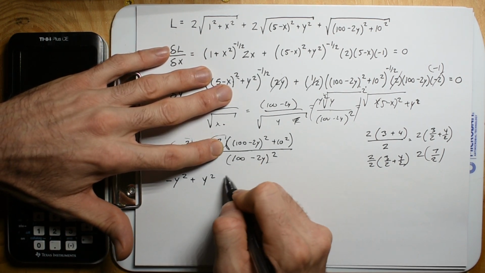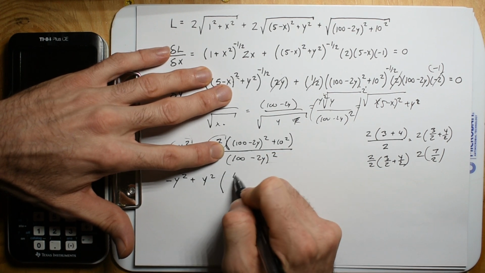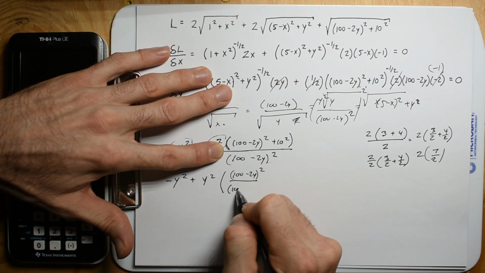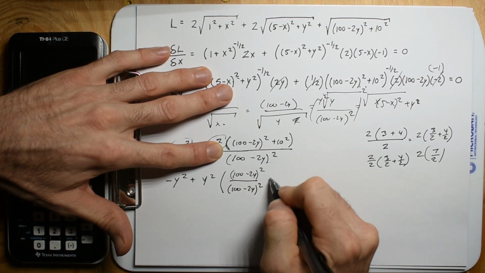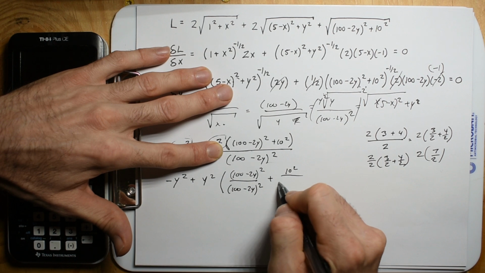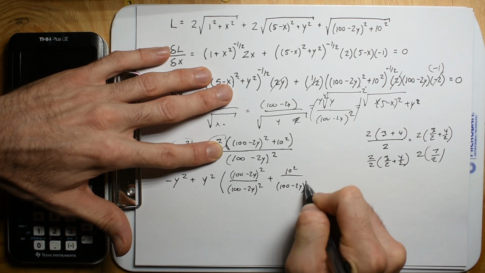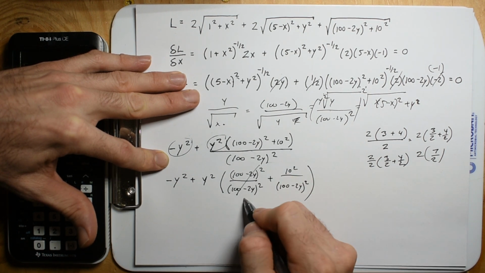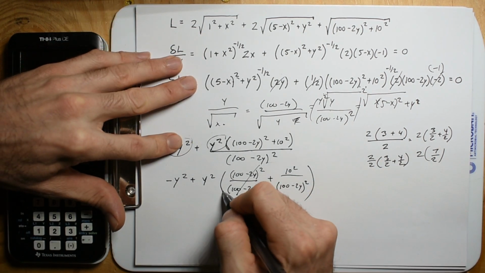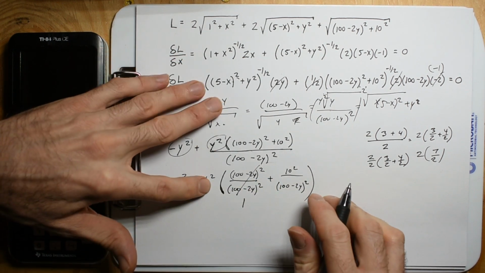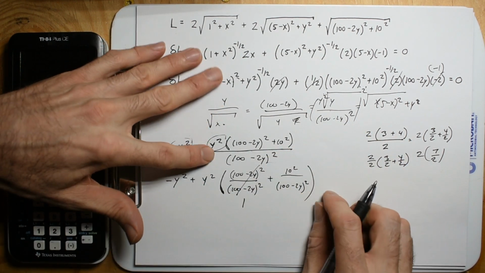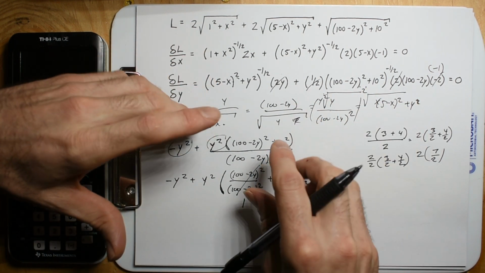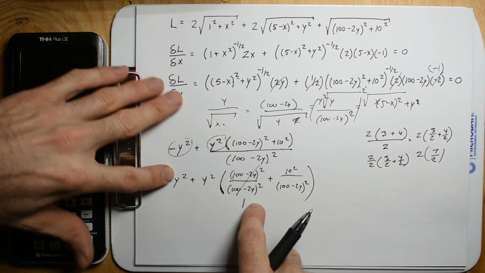So now this term in here is going to be 100 2y squared, and then we're going to divide it by the denominator, 100 2y squared. And then we're going to have 10 squared divided by the denominator, 100 minus 2y squared. Okay, and you should easily see that this is 1. I don't know. A lot of this stuff isn't like, ooh, now you should see it or whatever, but it's just grueling just knowing that these things pop up all the time, and then you're going to try to look for them. But like I said, at the end of the day, I didn't really care. It's just like, let's just get a monster nasty equation.